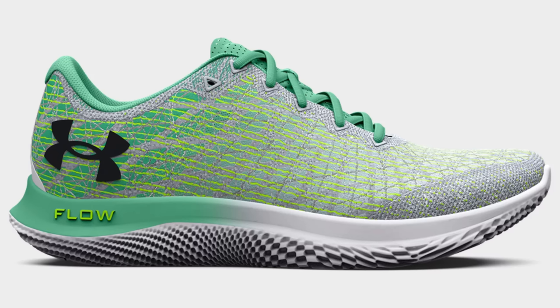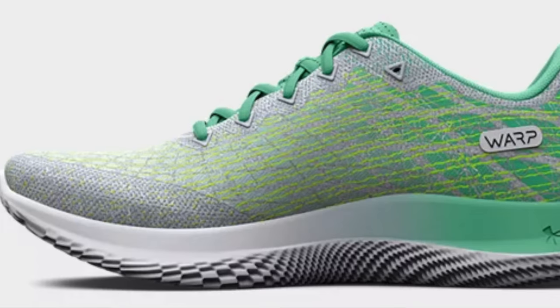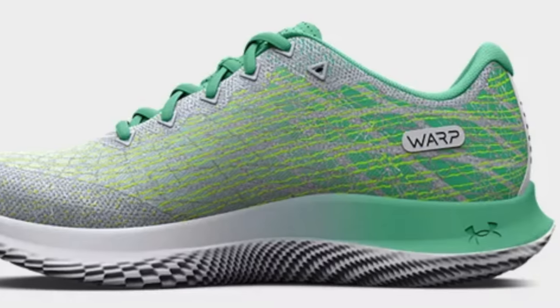At number five we've got a decent shoe at last — the Under Armour Flow Velocity 2. Super lightweight, really responsive, really enjoyed it on foot. Though I'd suggest it's hardly a shoe for the beginner; if you're just getting into running, this one's probably going to feel a little bit firm. Great pace shoe, but using the bonus tech element of the shoe as a buying point is probably a bad idea considering they're phasing that out now — it will stop working in the near future. So if you plan on picking it up, keep it aside for your speed sessions. Don't think it's a daily shoe. I'll give this a yes on this list — I think it's a decent inclusion.